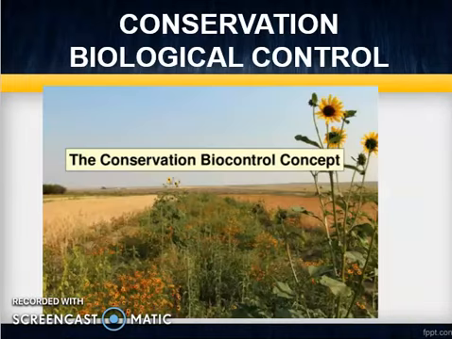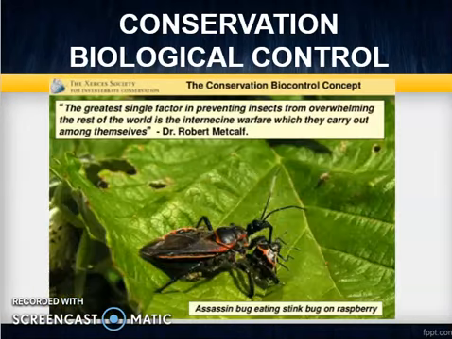Continuing our discussion with the next slide, conservation biological control. Now we want to talk about the concept, how we apply this kind of conservation approach. The concept for this approach we can discuss in detail in our next slide. In this slide, we discuss the concept of how to apply the conservation biological control method.